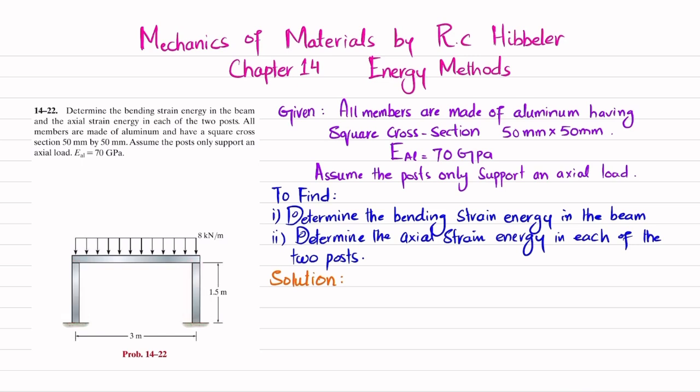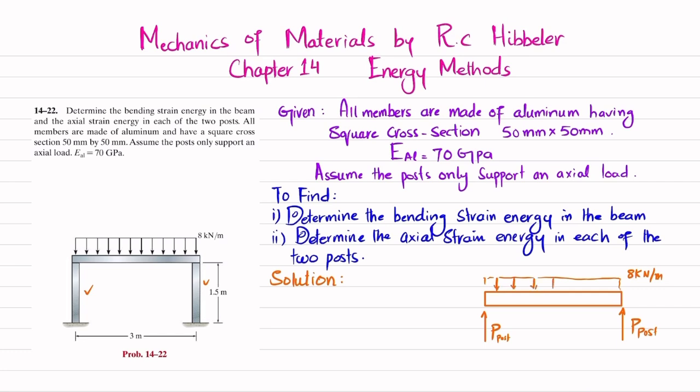So what if we remove the two posts? This will apply a vertical reaction on this beam. Let this be the beam. You can see this is the load due to this post. The load that this post applies on the beam is P of post, and similarly on the other side the same length and same material post is applying a load P of post on this beam. There is a uniformly distributed load on this beam which is given as 8 kilonewton per meter, and this load is downward.